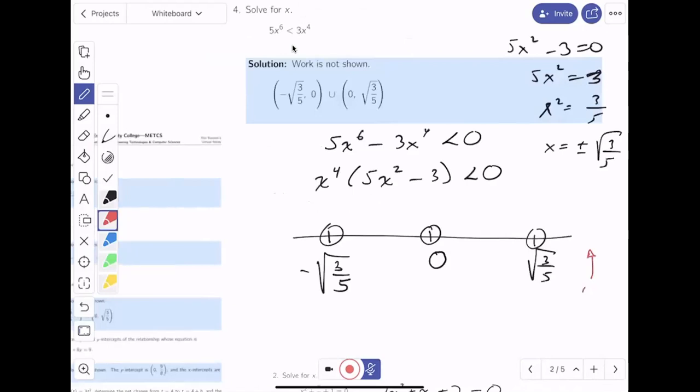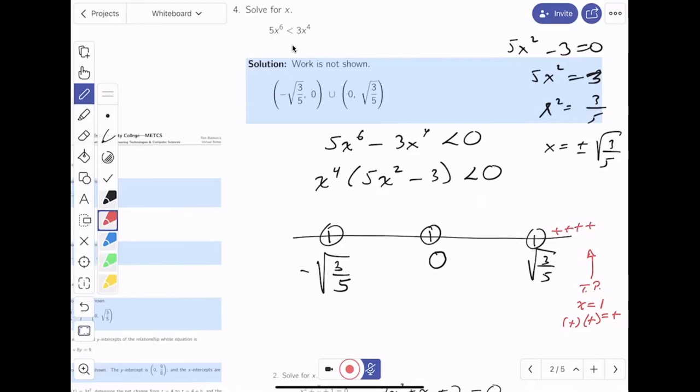So a good test point to choose over here would be x equals 1. All right, let's go through it carefully. Looking at it, if you put a 1 there, the first factor, x^4, would be positive. That's not so bad. It's always positive, actually. And the second factor, if I look at that, it would be 5 minus 3, which is a positive number. Now, a positive times a positive is a positive. I'll put this down.